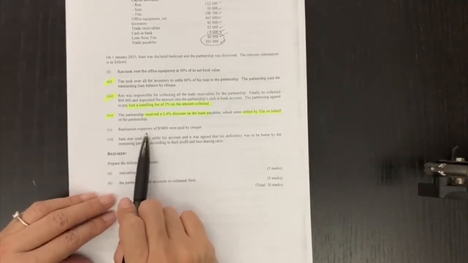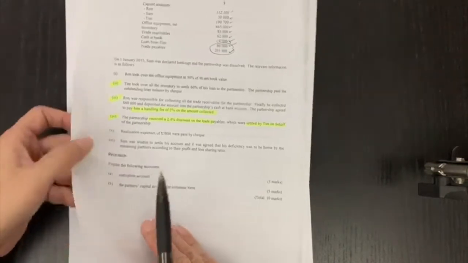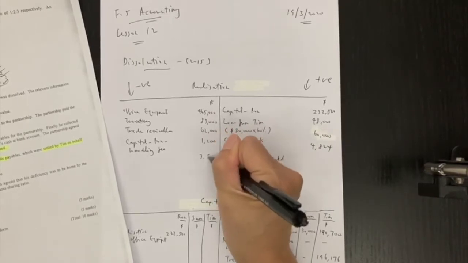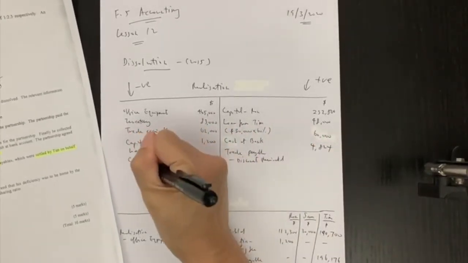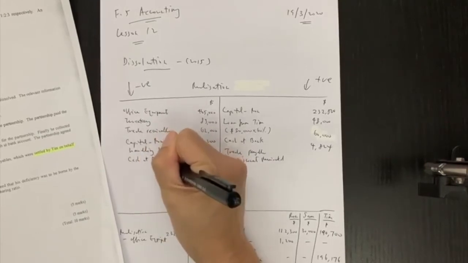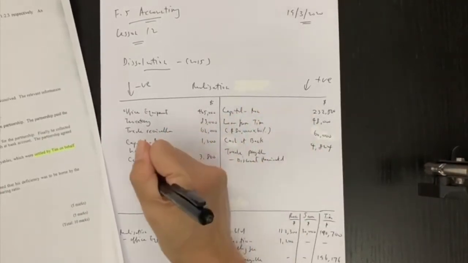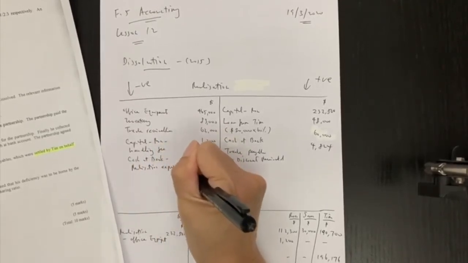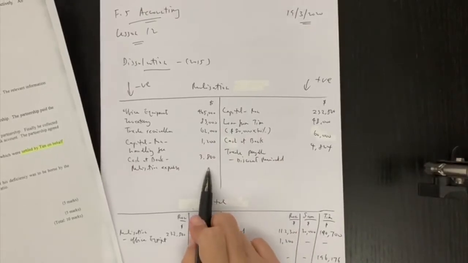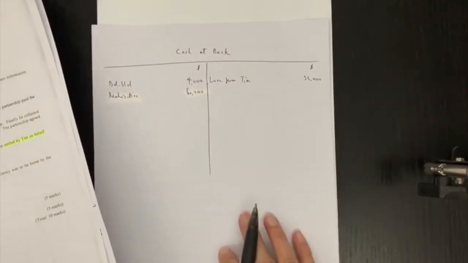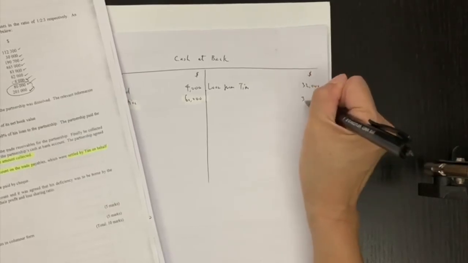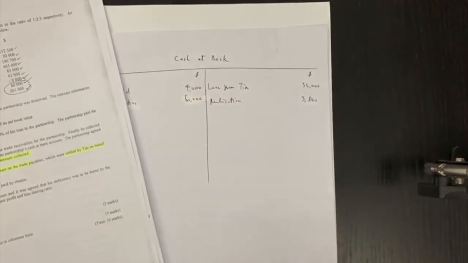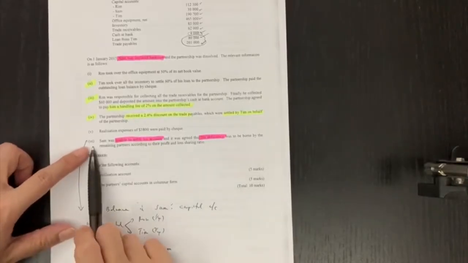So realization expenses were paid by checks. So on debit side, we have all the costs and realization expenses, which is 3,800. Because paid by check, the description, because of cash at bank account, the description is realization expenses. Okay, so debit realization, and then credit cash at bank. So here is my cash at bank, which is 3,800, and then I have realization expenses like that.